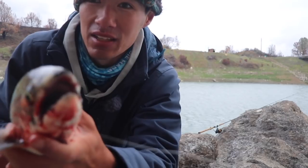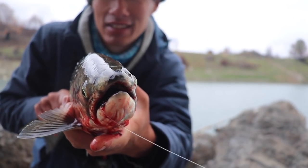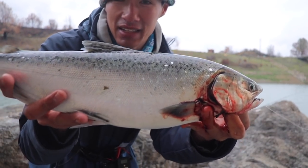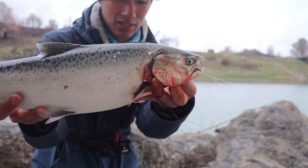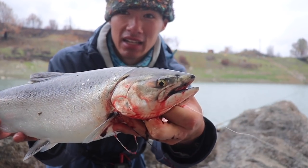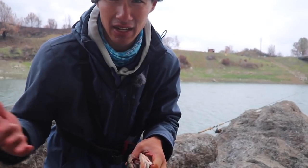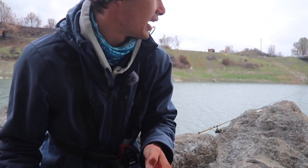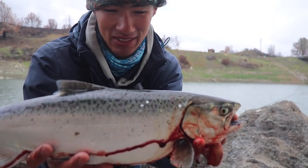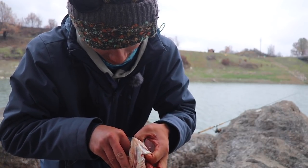I wonder if you can... You might be able to see the very tip of the jig. Maybe. Maybe not. Sorry, I'm checking my other rod. But yeah, that's a landlocked king salmon right there. Solid one. Same thing that I was catching out in the kayak in my last video, but obviously it's a little bit harder from the bank. You don't have the mobility that you do in a kayak, and there's just a lot of other variables. Netting him was difficult enough, but wow, he inhaled that jig.